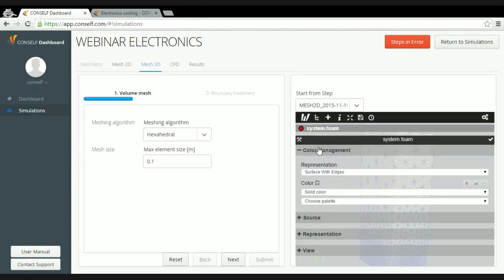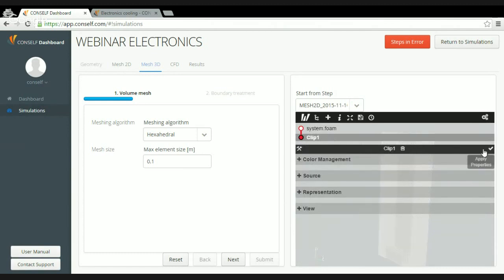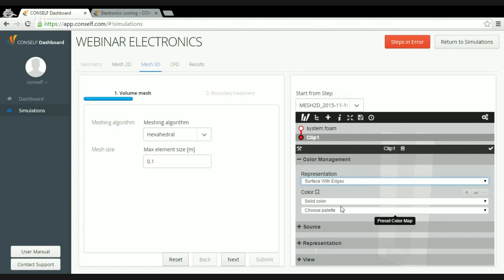As I did previously, let's create a clip in order to enter inside of the mesh. Let's color in surface with edges once again.